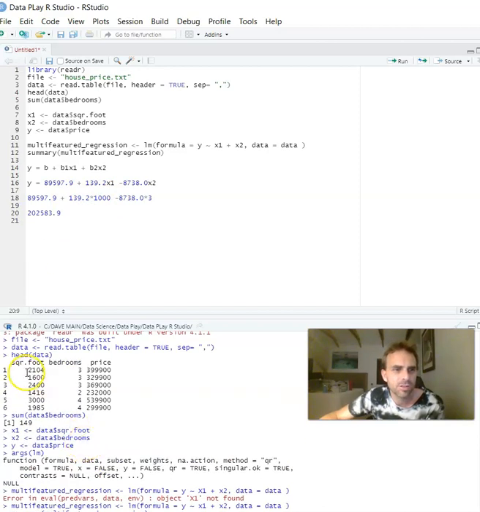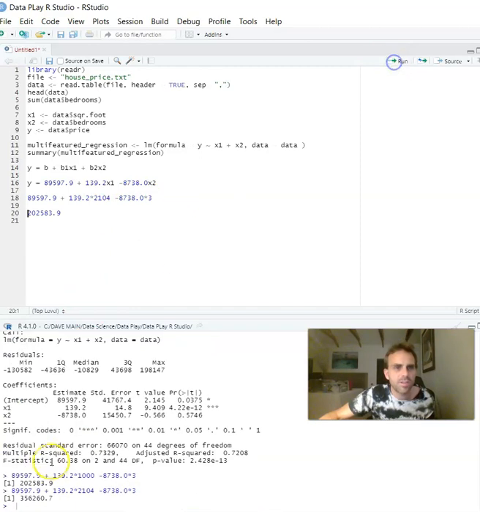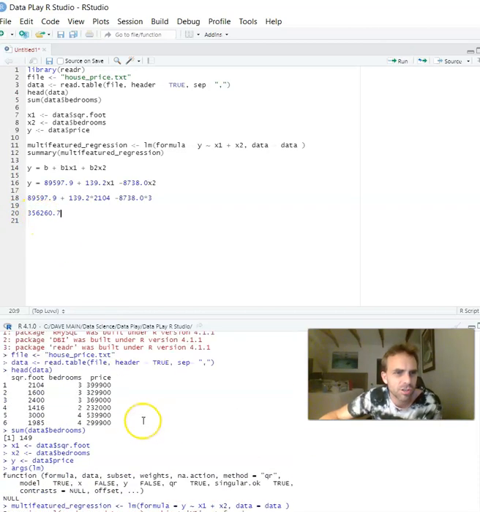If we use one from here, let's test, and I'll show you that our model is actually not very accurate. You see over here, square foot 2,104, and then 3 bedrooms. If I now run that, I get 356,260 as an output, but it should be 399. So this over here is the actual, and that's the predicted. Can you see how they're not too far apart? This is 356,000 and it's 399. They're not too far apart, but that's not very accurate.